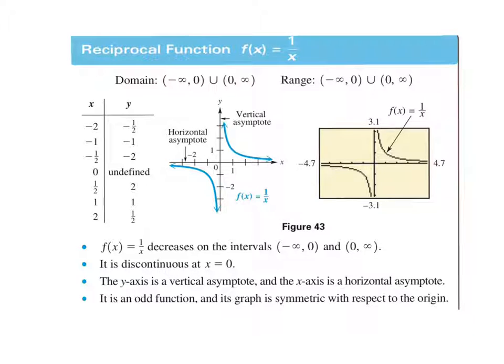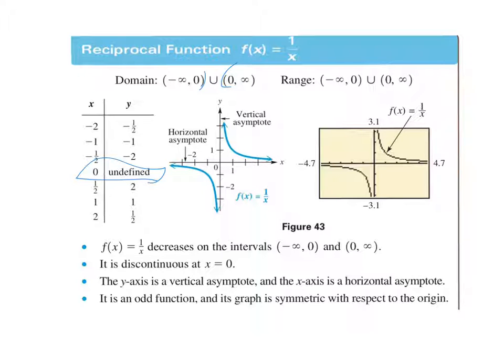The first type of rational function we're going to look at is what we call the reciprocal function. That's when you have some number divided by a linear term x. It's always undefined at whatever x value would make the denominator equal to 0. So the domain, notice, is all the x values besides 0. We have parentheses to show that 0 is not in our domain, and it's all other x values.